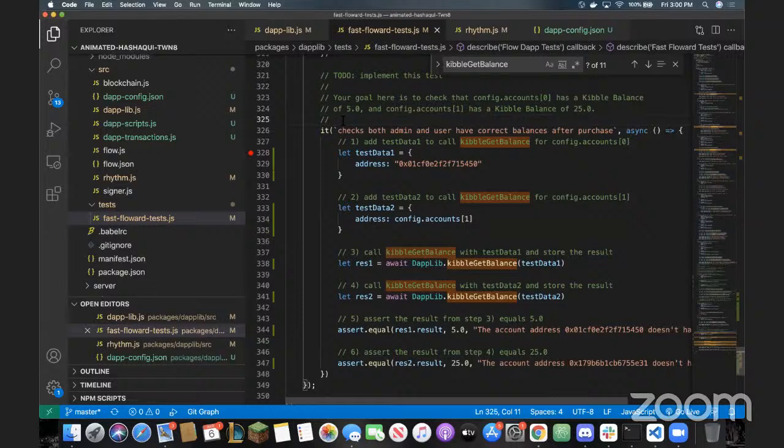And so on Flow, that really turns out to be, well, okay, let's say we have a smart contract and, on Monday, we went over access modifiers with access contract and access all and access account. Well, one of the tests that you really want to test for with an edge case is, try and run a transaction, try and run a script that tries to break those things.